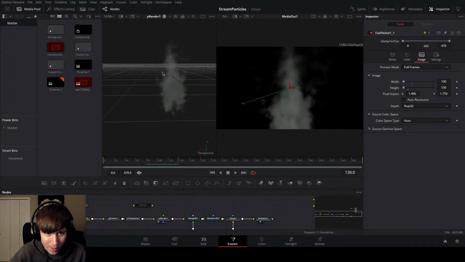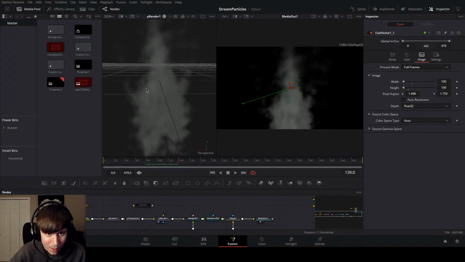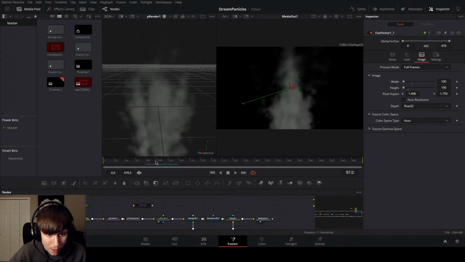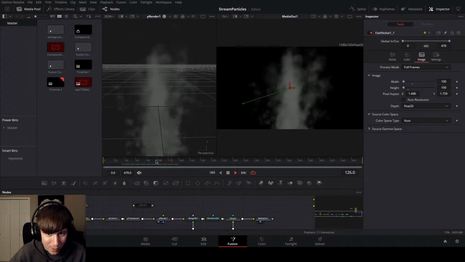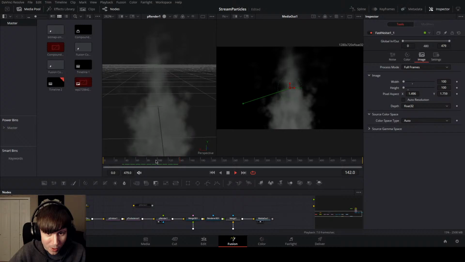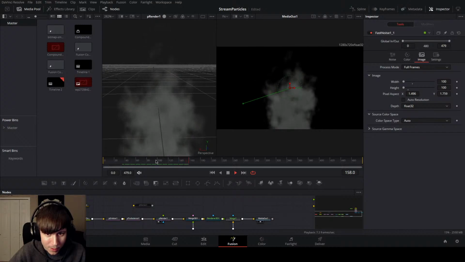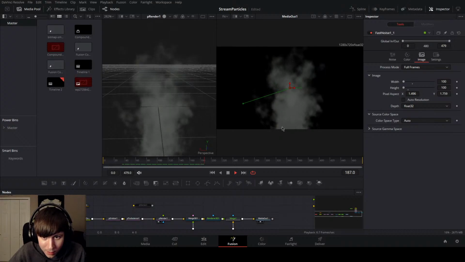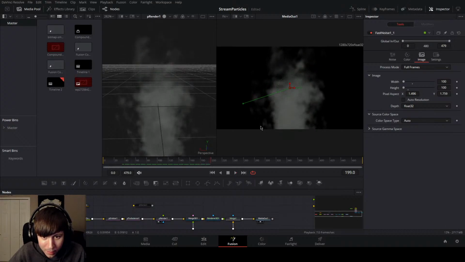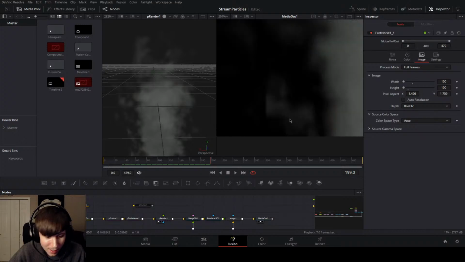Just don't know how far I have to bring it in. And totally changed the look of the smoke, which is kind of a bummer, but looks like there's no more cutoff. Oh, I say that.